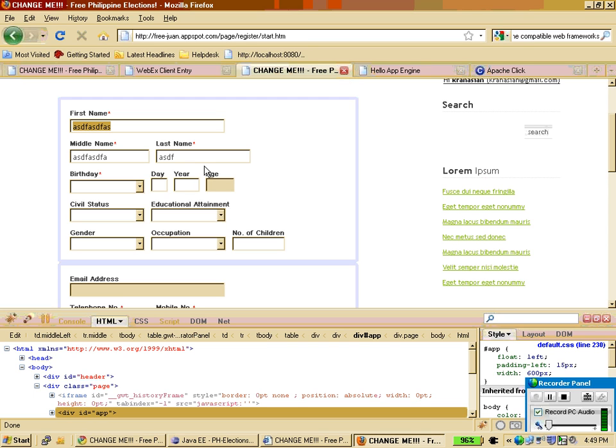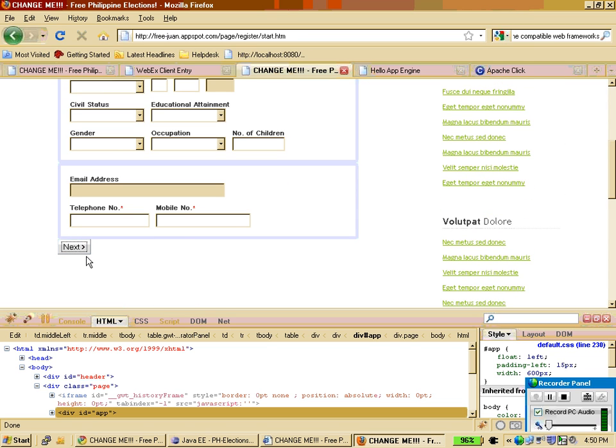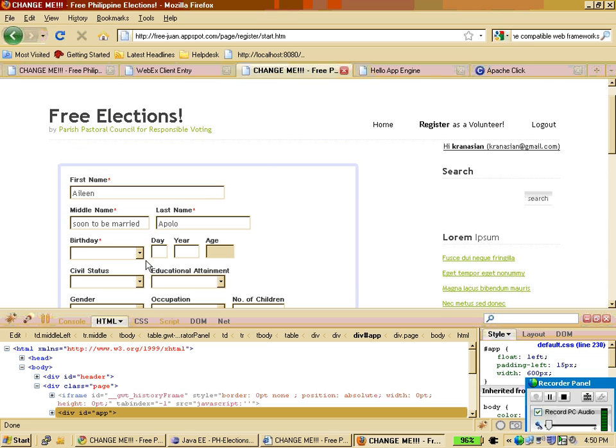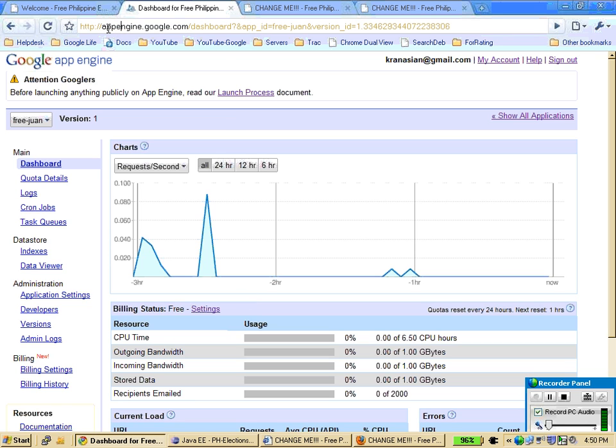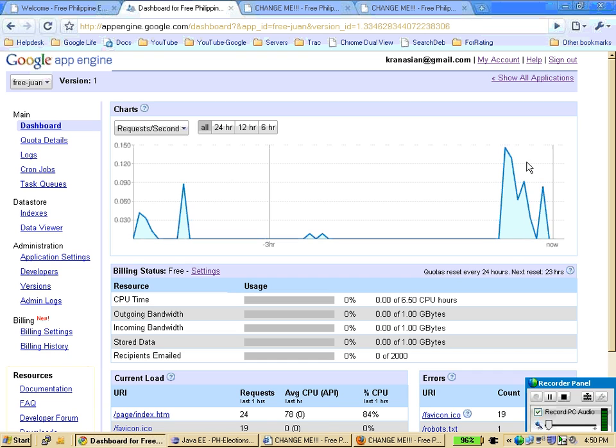If I type something here, let's put Eileen's name here. Okay, I just coded these 3 fields to be saved. So what it does is, if you click next here, it actually gets saved to the database, which is really nice. We go to the database. This is the dashboard. It's accessible by appengine.google.com. And you see the dashboard here, like how many requests we get right now. Oh my God, it's loading. Wow, we have some accesses there.